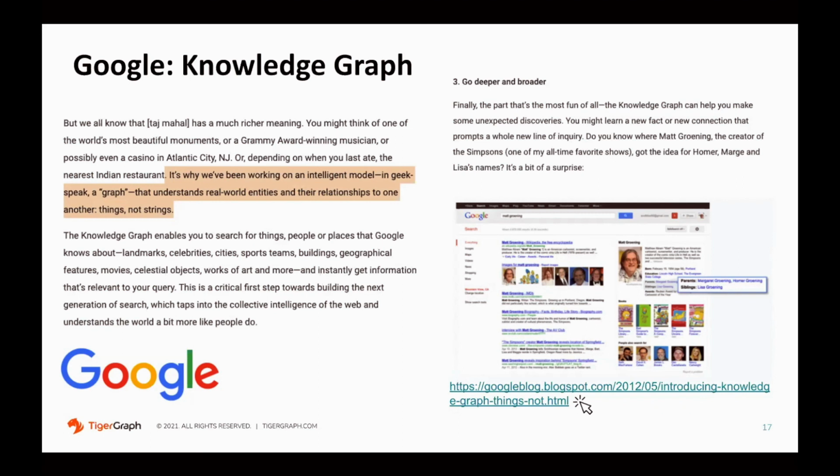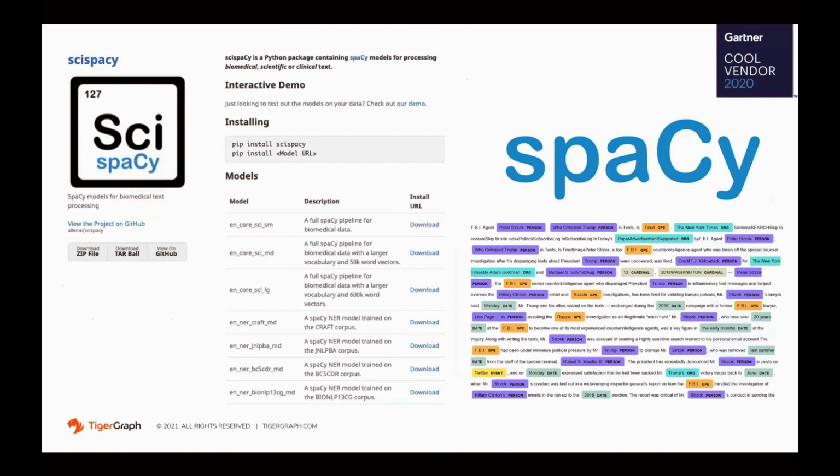So how is that useful in our use case here with the COVID papers? What we can do is take those COVID papers. They might have different entities and different things that they talk about. So how do we extract those entities into vertices and edges? That was our challenge: we have 65,000 papers, and we needed to process these papers, pull out the entities that are related, semantically link them, and then try to better understand what the papers are about.